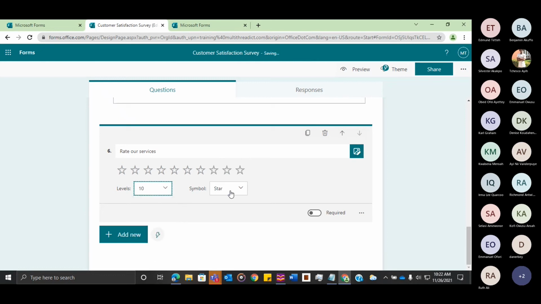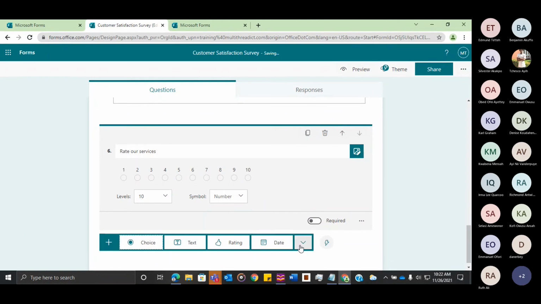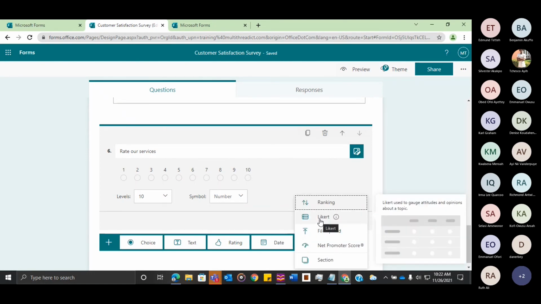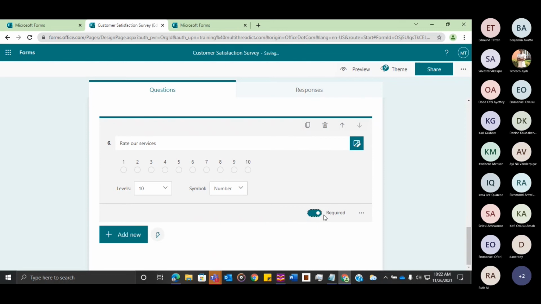As I mentioned, you can even have a question that requires that a person enters a date. You have a list, in which case there are various lists of questions. There could be a file upload and then a net promoter score. So all these are various kinds of questions you can create. So let's say for this, I want to make this also required so that the person has to answer that question.